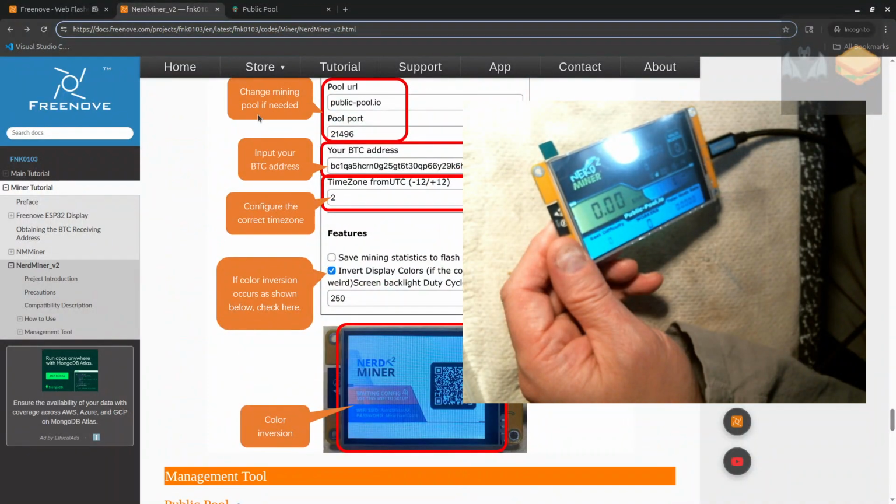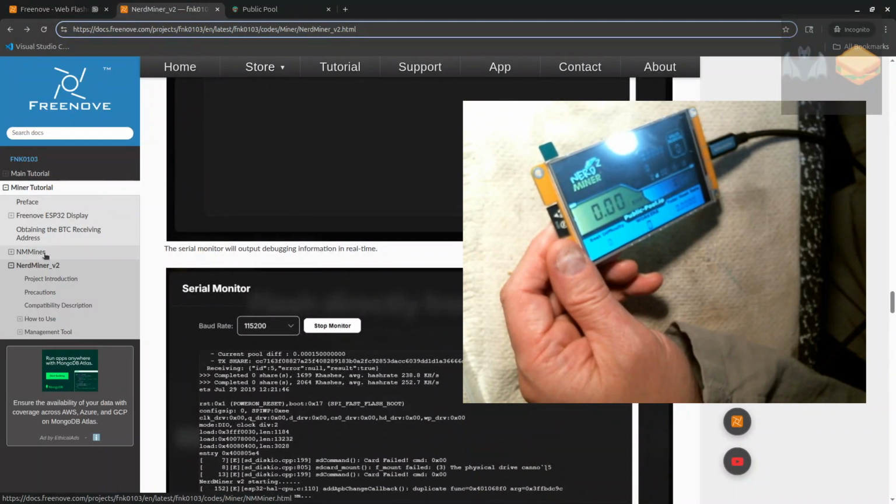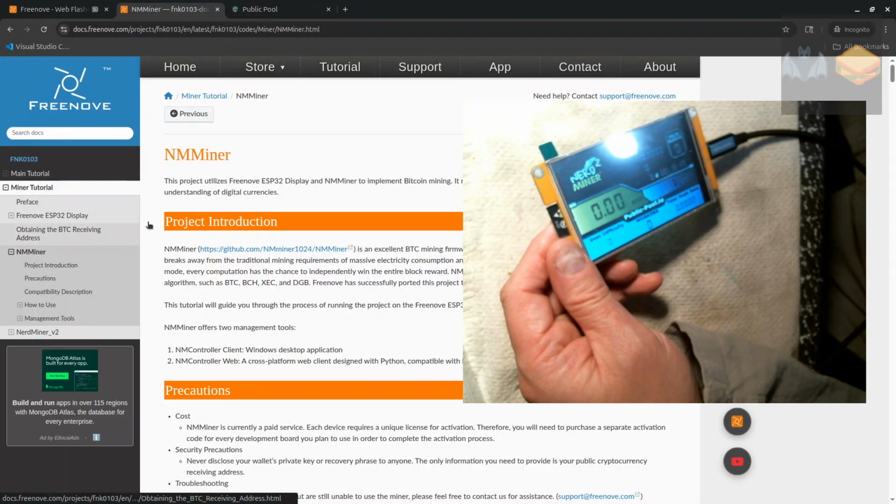Where would be the folly if we were to... Let me see here. Page introduction. Miner. I think this is the one that was like $3 per device or something.